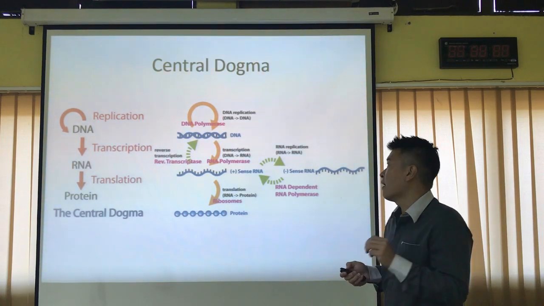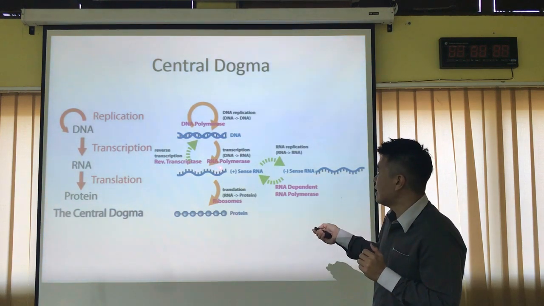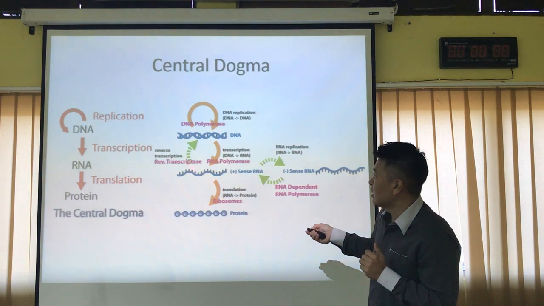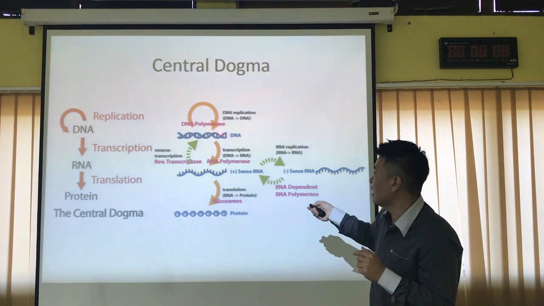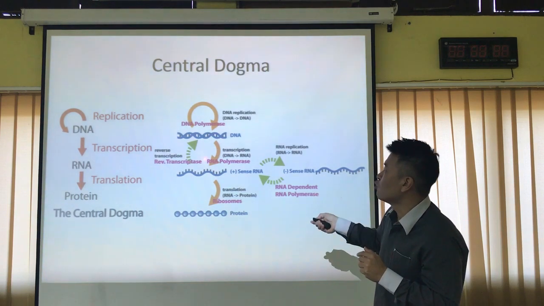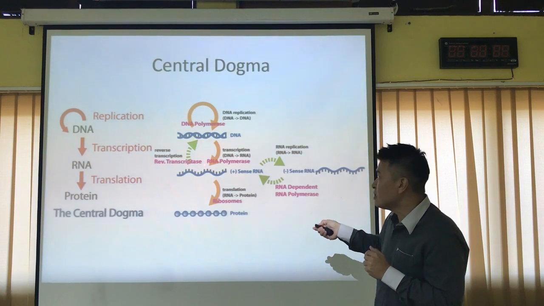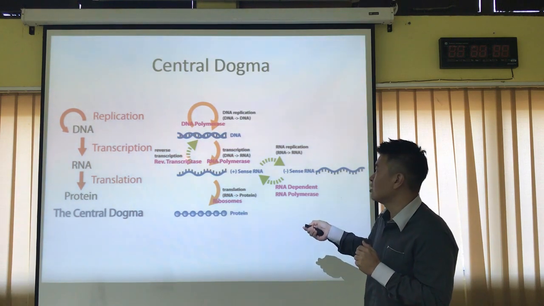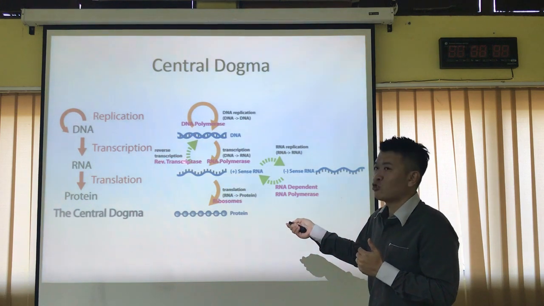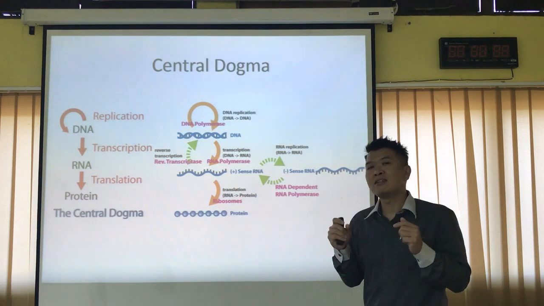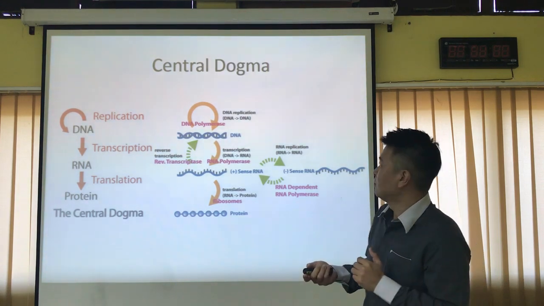However, we also have viruses that do something different, where the RNA is reverse transcribed. Transcription is from DNA to RNA, but the virus reverse transcribes the RNA into DNA. This is a very interesting process, where the enzyme that carries out this process is called reverse transcriptase. The virus that falls into this category is HIV.